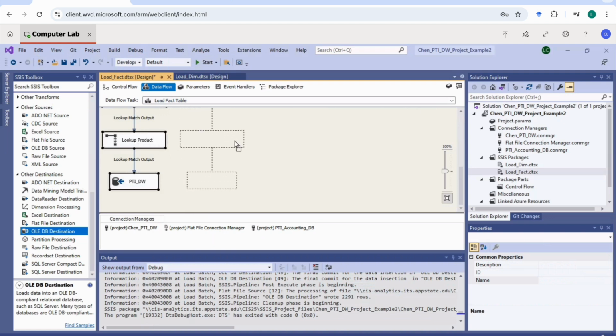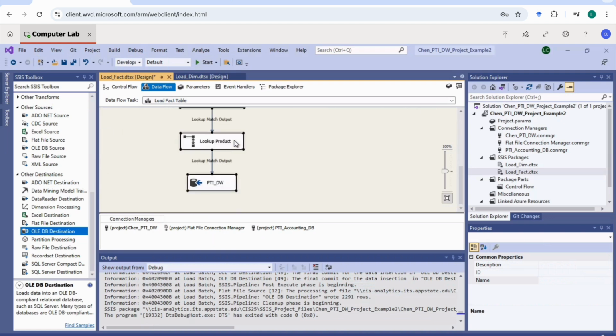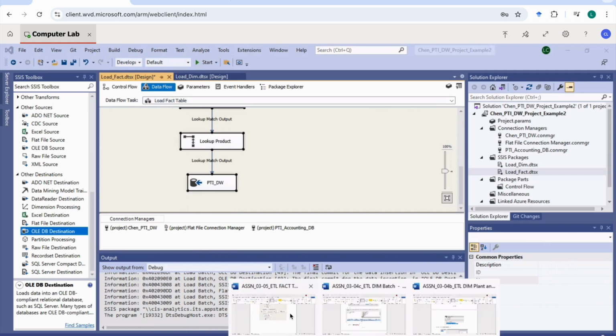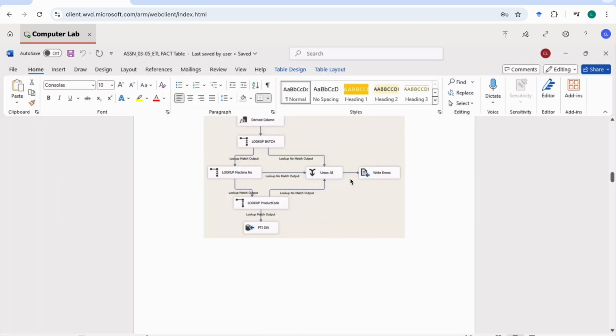So now the other things we need to do, let me highlight them a little bit and drag it to the right. From the instructions, we also need to create the union and the error rows. So if we have some errors or inconsistent data that are not matched with the required format, we're gonna find them and put them into the error rows. So that's what we're gonna do.